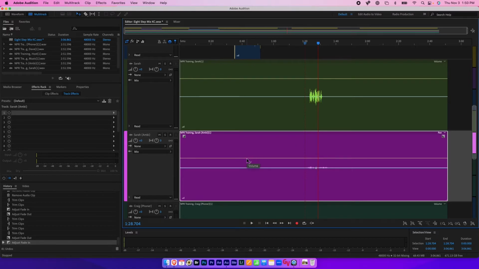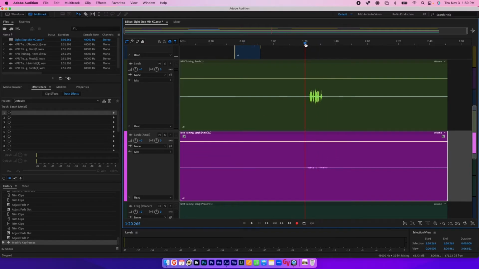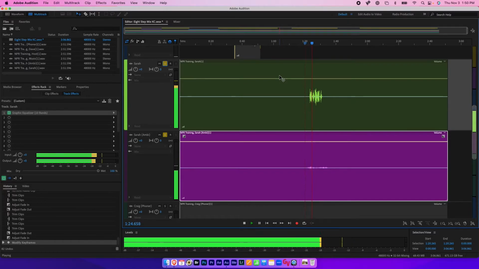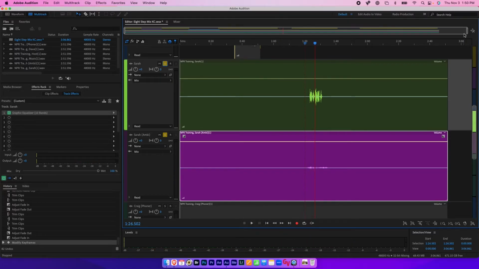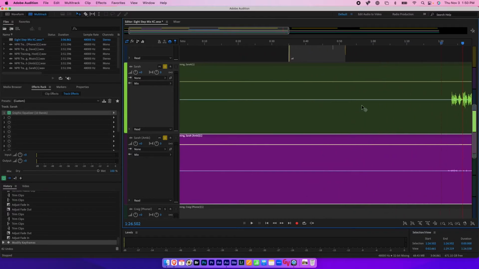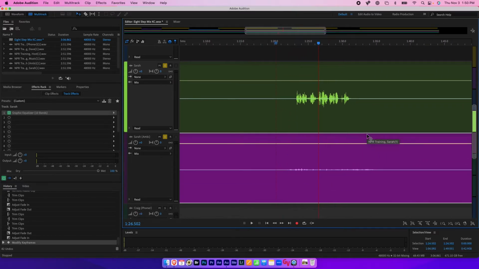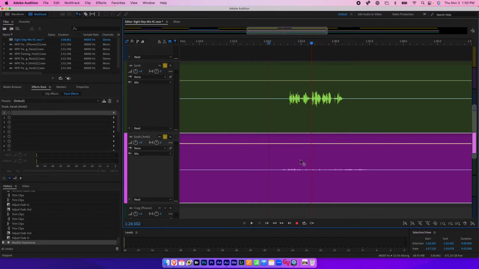I'm going to click on this volume meter here and turn this up a bit. And I'm going to solo just the market and Sarah. I'm also going to zoom in so I can see it really clearly here. What I want to do is I actually want this sound of the market to happen a little bit earlier. Here's what I'm going to do. I'm going to find my market sound, and find just where the waveforms start to come in.